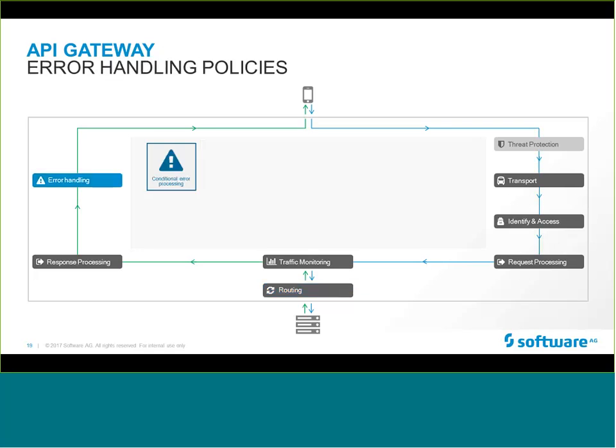So if that happens, we go through response processing that we already discussed, and as a last thing before responding to the calling application, we might do any conditional error processing. So in case any error happens, as in the native service, the implementation returns an error, maybe it's unavailable, maybe the call was structured in a way that even though validated, it resulted in some error from the native service. You might want to do some additional processing here before you actually respond to the caller, and you might choose to simply pass on the native response, or you might want to add some business-like language to explain what was happening.